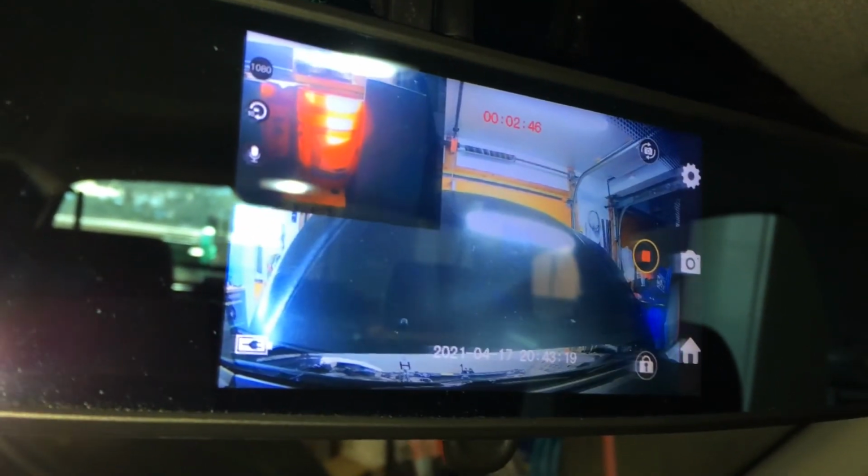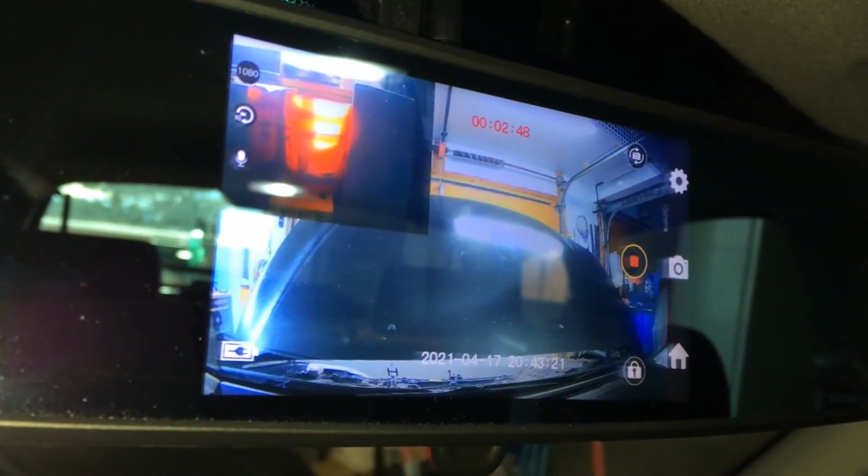I'll just show you here when I go into reverse. Right, like that. So that's the rear view camera that's on right now. You come out of reverse, it'll go back forward. That's only going to work if your switch is working, and that was another thing that was getting finicky. The same thing was happening. This was getting finicky, obviously, at the same time as the backup lights, and the reason why was the switch.